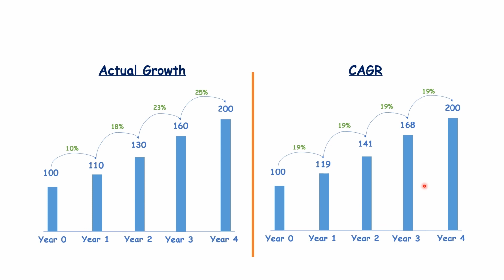But do we really care about these intermediate prices? No. In case of our stock, all we care about is what is the price of our stock when we bought it and what is its current price. And hence the CAGR becomes a useful tool to communicate year over year growth rate of the stock.